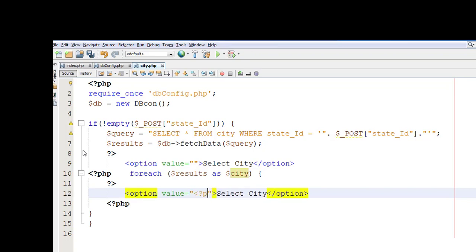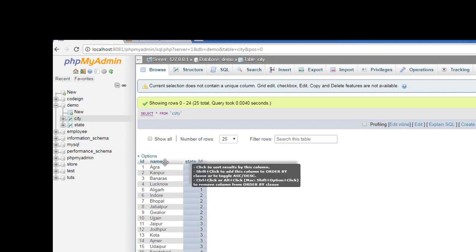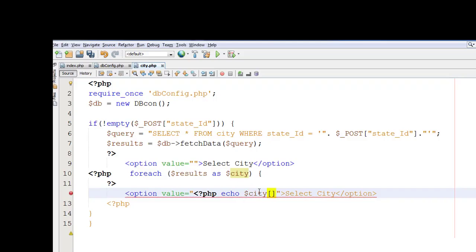Option value, where dynamically we are getting the values. Echo $city, the city ID, only ID.